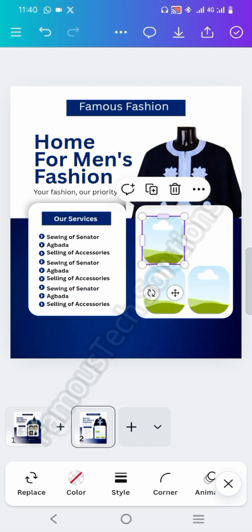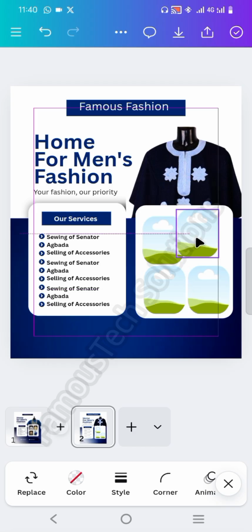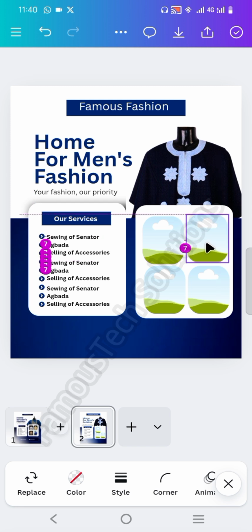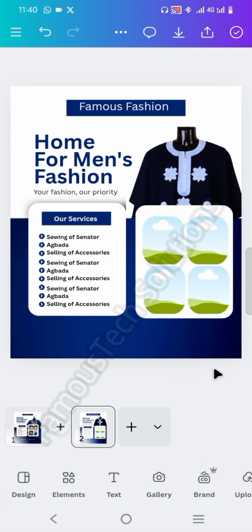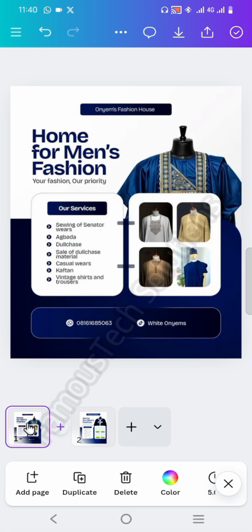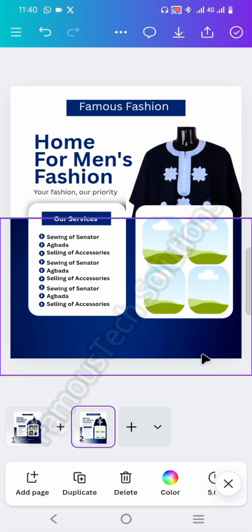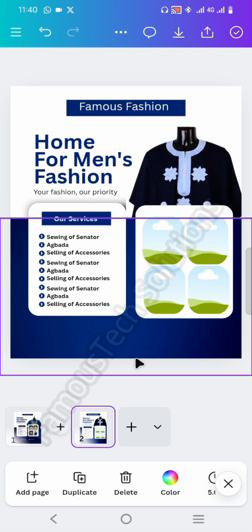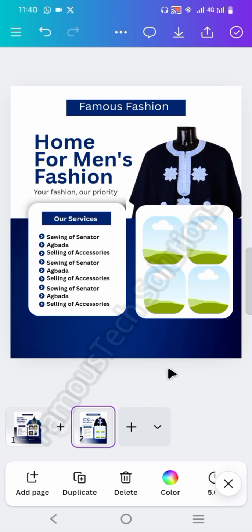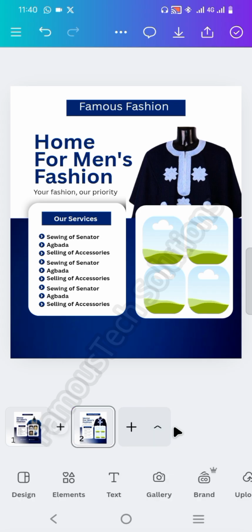So the same thing, come to this one, make a duplicate, then try to balance it. Right, so click outside. Okay, let's go and check what we have here. So you can see they will actually adjust this thing this way to make it balanced. But let's also put the clothes inside.